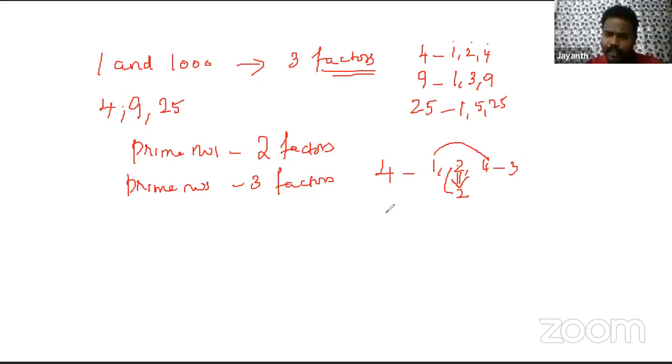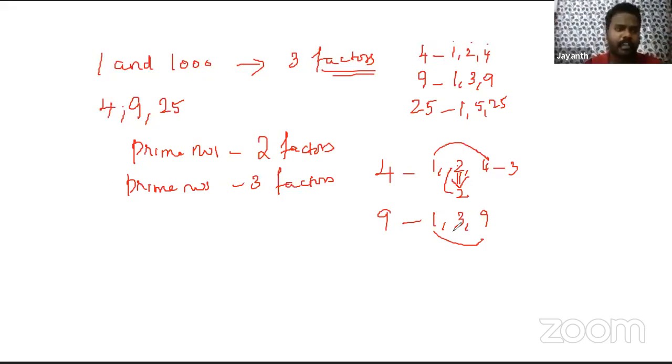Listen here. Next, 9. What is that? 1, 3, 9. 1 nine is 9. But for 3, 3 is one of the factors of 9. If you want to make it 9, you have to multiply with 3 one more time. But if you consider 3 two times, it comes under repetition. See, a prime number won't be divisible by any other number, right? But that prime number itself will multiply with this prime number. For that square number, this prime number is also one of the factors. Got it clear? So 2 plus 1, it has 3 factors.